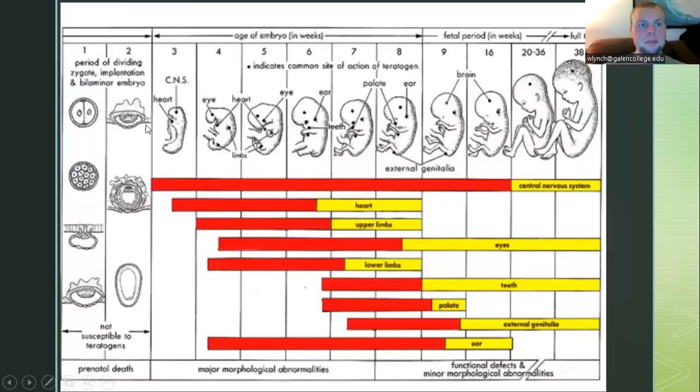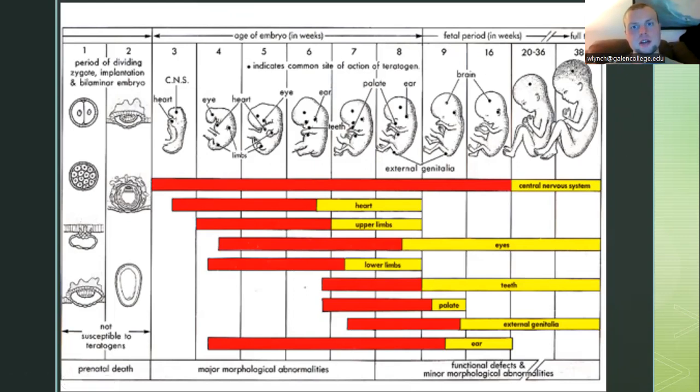All right, so here we go. This is putting it all together. This is the day of implantation, okay? Day of implantation in about the end of the first week into the second week. And at the end of the second week, we have the end of the zygotic period, beginning of the embryonic period. So third week through eighth week, we have the embryonic period. 9 weeks until full term, around 38, 39 weeks or so. This is the fetal period.